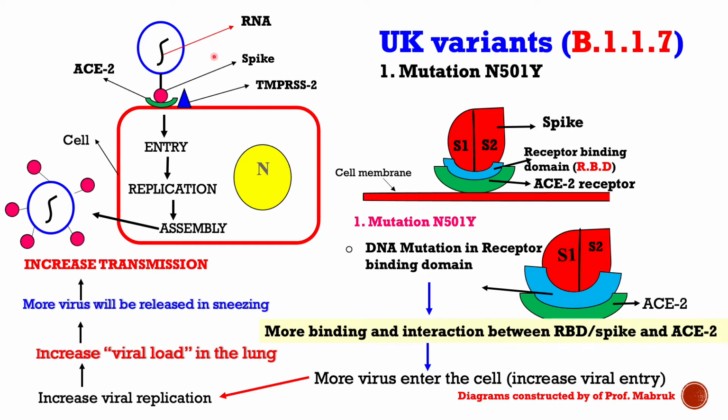As we have stated previously, the coronavirus COVID-19 attaches to what we call a cell receptor, named ACE2 or angiotensin converting enzyme 2. You can see the angiotensin converting enzyme 2 in green color. This is the human cell, this is the cell membrane in red color, and you can see the ACE2 receptor in green color.